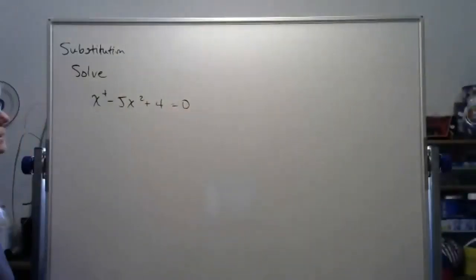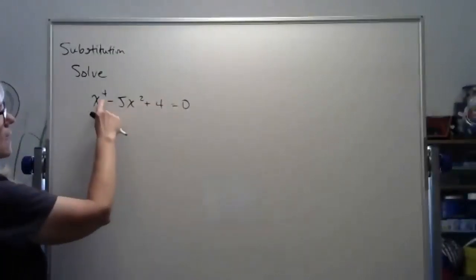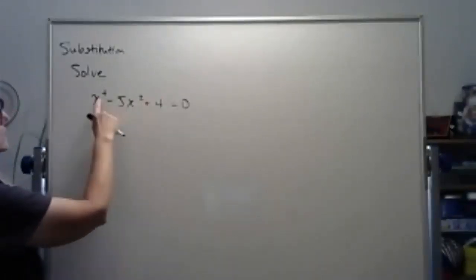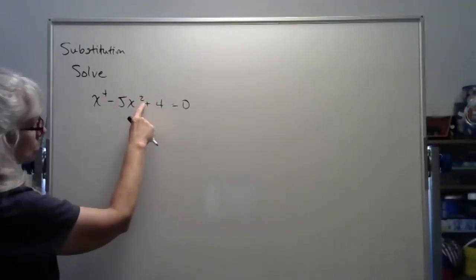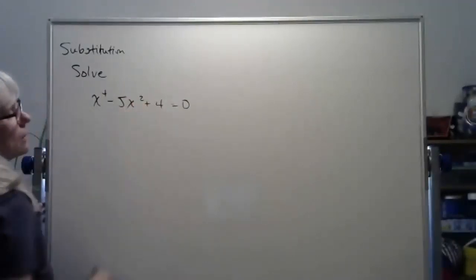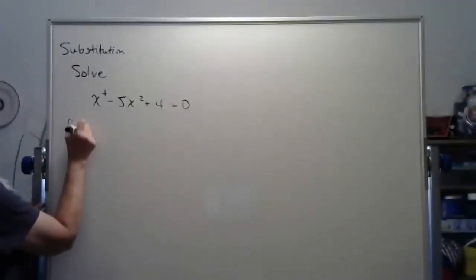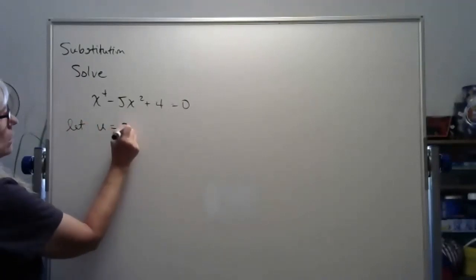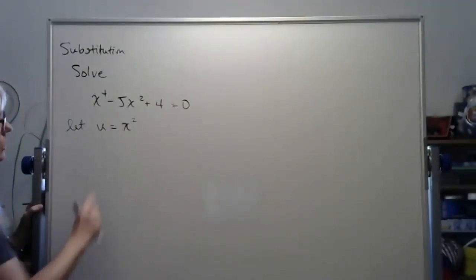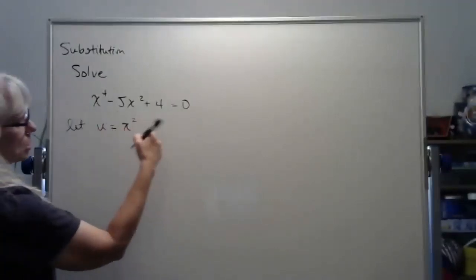The reason you know it's a substitution is you see 3 terms and the middle exponent is half of the first exponent. Because this is 4, half of that is 2. If this had been a 6, then this would have to be a 3. If this were a 1/2, then this would be a 1/4. That's how you know it's the substitution problem. So we're going to come in and let u equal the middle variable, that x and its exponent, which is a square. So we're going to let u equal x squared.